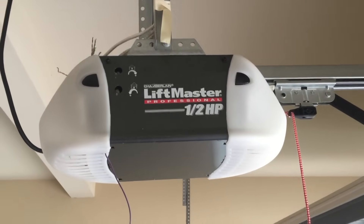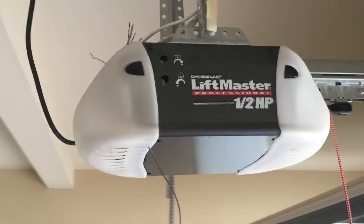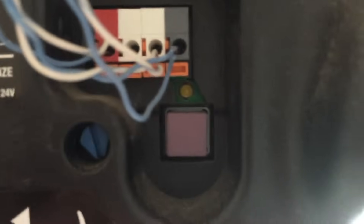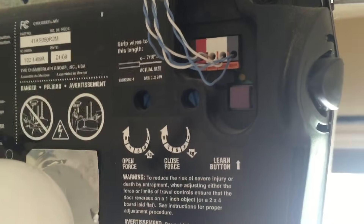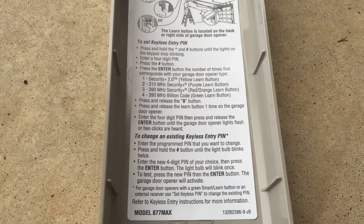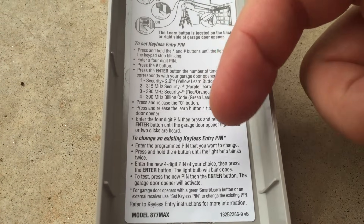My unit has a front and back panel with lights in both. If you see the black tabs on this unit, you simply pull the white plastic away from the black tabs — they're not buttons, it just slips down over it and reveals the back of the unit. You can see my learn button right here is purple, so I know that I need to follow the instructions for the purple code.